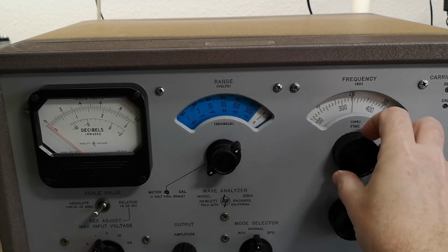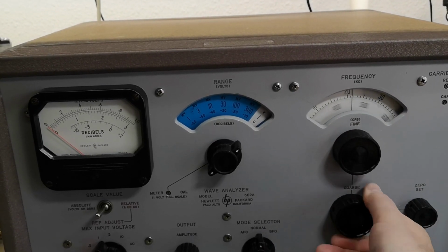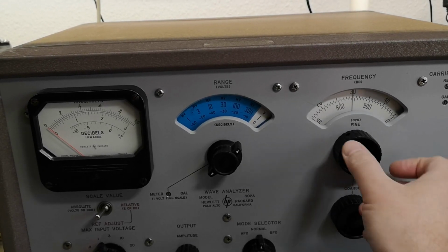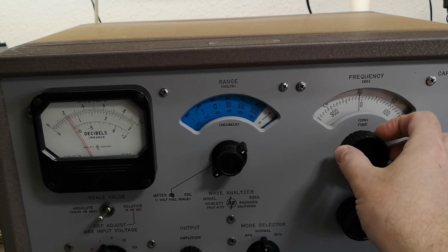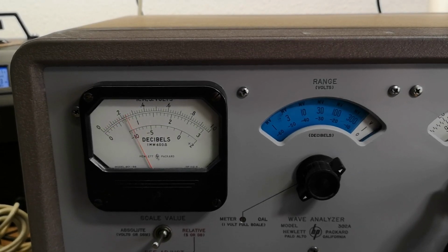See, it's almost nothing at 20. So, of course, we need to go to 30. And then, yes, exactly what we want. Let me see how.